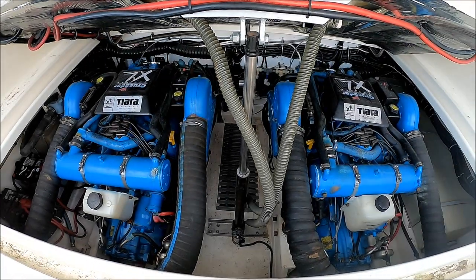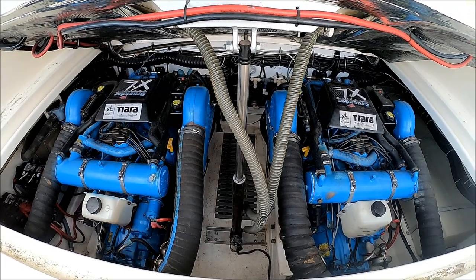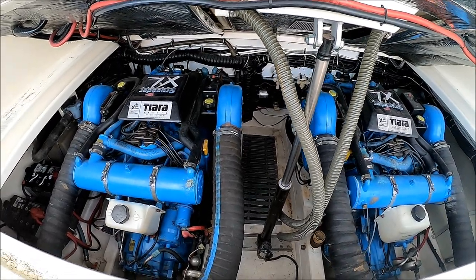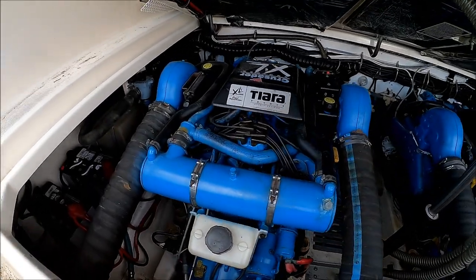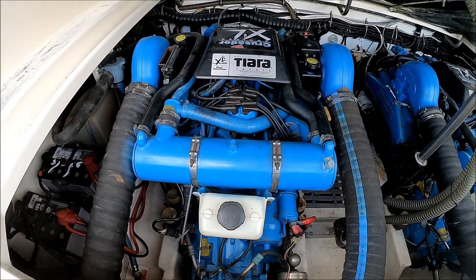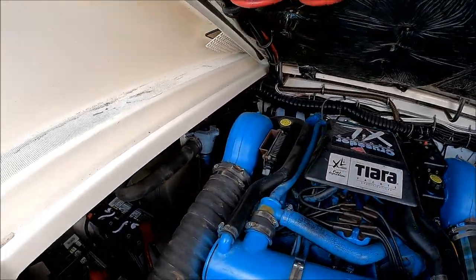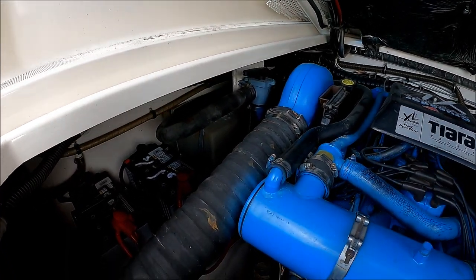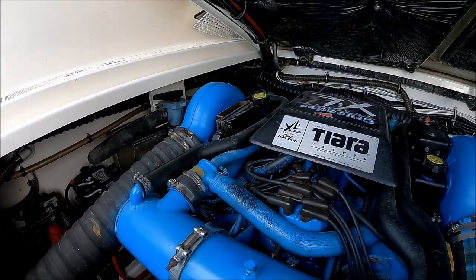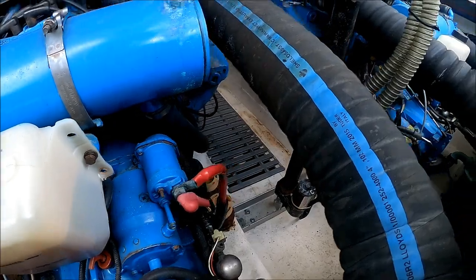Here we are checking out these Twin Crusader 454 engines with fresh water cooling. They've got about 1,600 hours on them, and we're in the process of doing some R&R on risers and manifolds — just because it's time. The port engine right here, we see our heat exchanger. The ends are clean, there's no bloom there. This is the XL series. We've got a couple of batteries off in the corner here, a holding tank off to one side, and the transmission right there — neat and clean. No signs of drips.